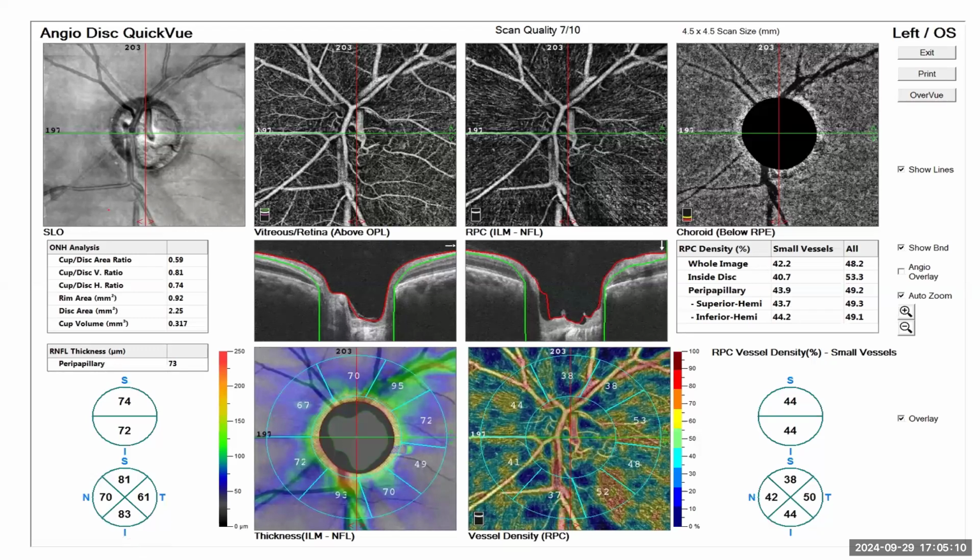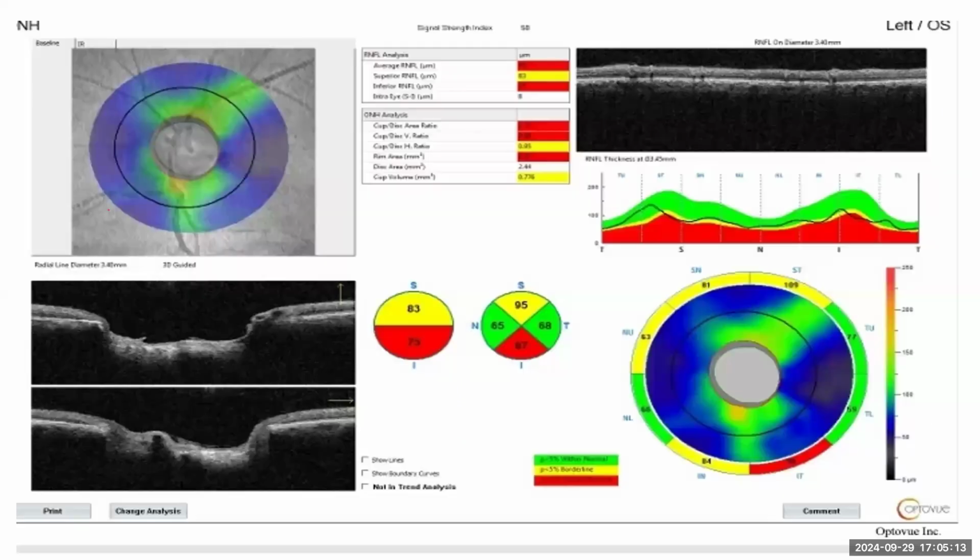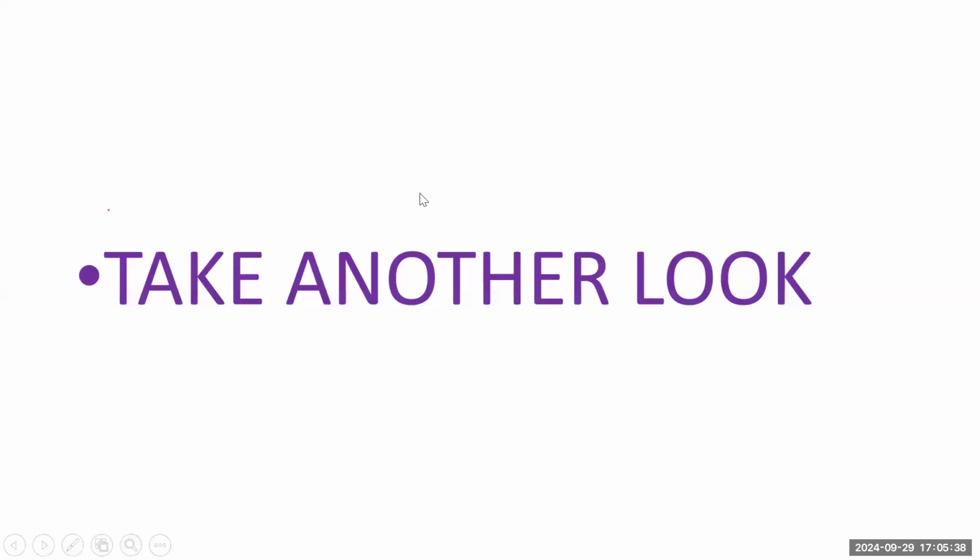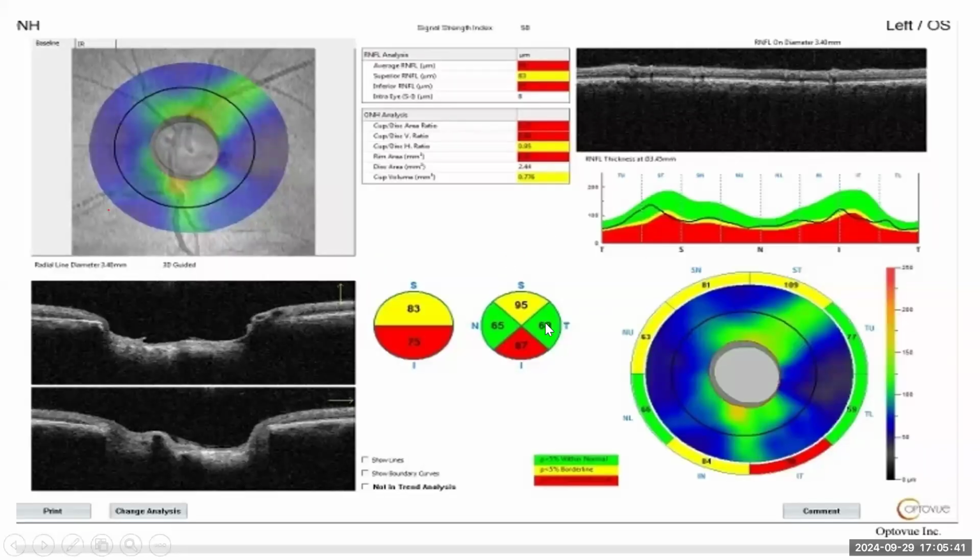Okay, so this is the OCT scan of this patient. With the color coding of the OCT, you can actually see that the patient has reduced fibers inferiorly and superiorly, more inferiorly, because of the areas of significant fiber loss, given the red color mapping. The temporal and the nasal aspects seem to have more fibers, more retinal nerve fiber layer thickness. This is the RNFL map of this patient.